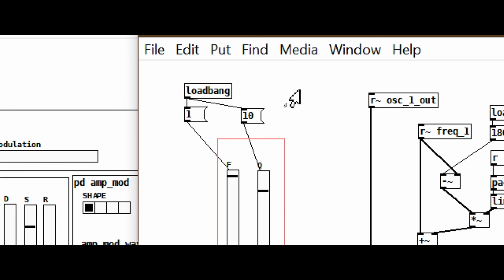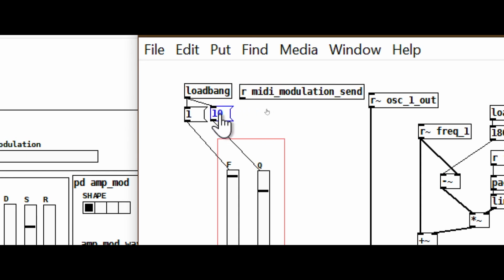And so what we'll do to do that is receive MIDI modulation send. Now this is coming in a range of 0 to 127. Move this over so it doesn't get cluttered there. So we need to convert that to a range of 0 to 1, which is the range of our frequency slider. So we divide by 127 to do that. And that gives us a range of 0 to 1.